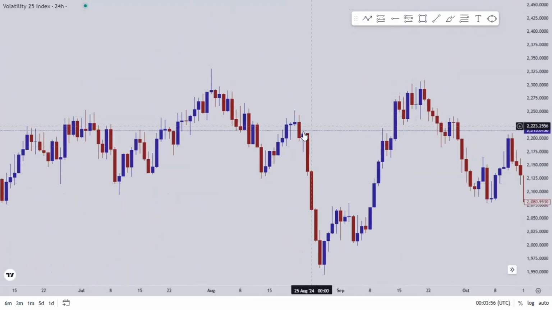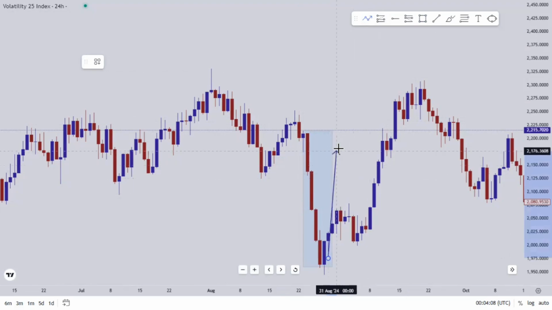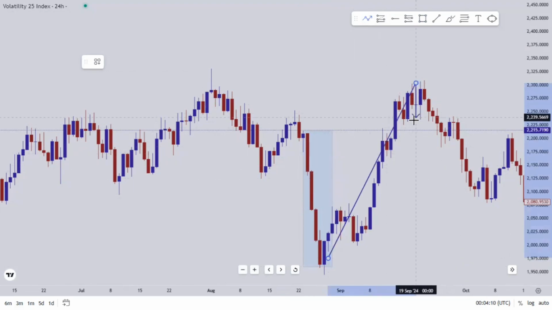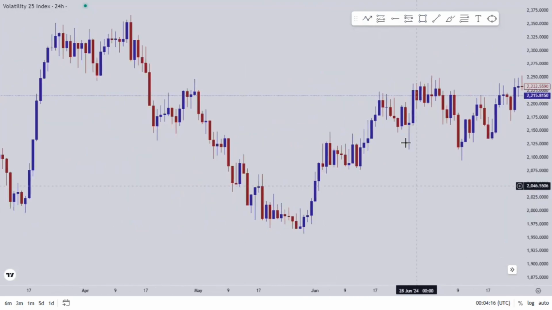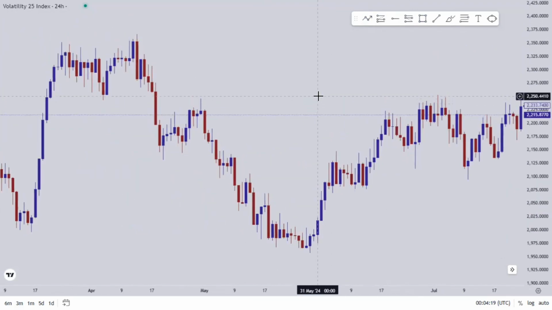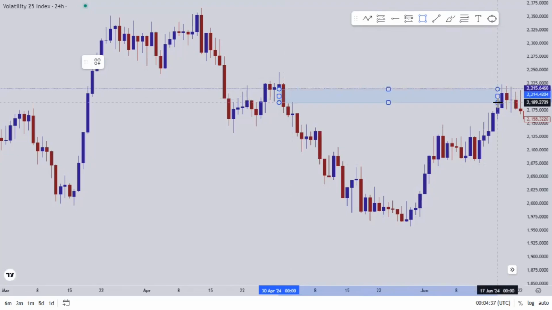Now, look at this aggressive movement here. At some point, price will return back to rebalance all those imbalances left behind before continuing the overall direction. And you can see they are just everywhere. Whenever you see an impulsive movement, the corrective movement should take you back to the imbalance. If you check well, the whole of this movement after this order, there was no single imbalance. The whole of this movement, you can see that the imbalance is left behind here. At some point, it's going to be filled.